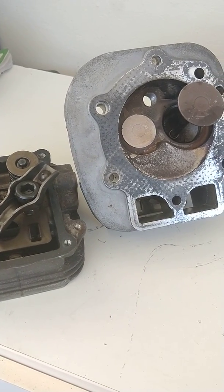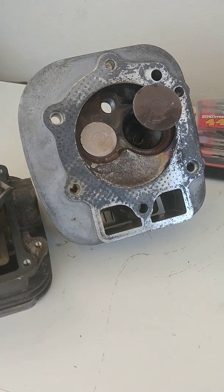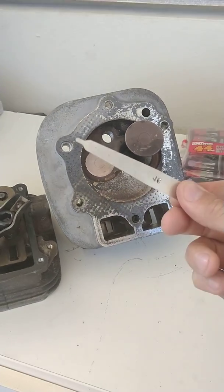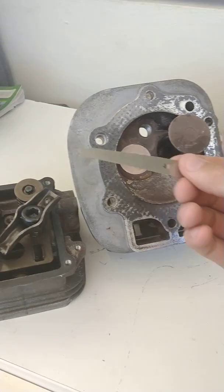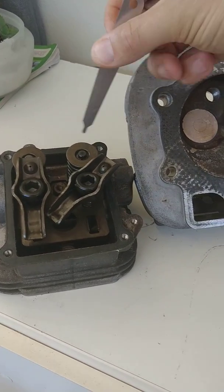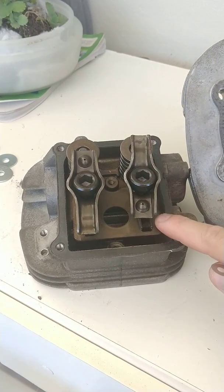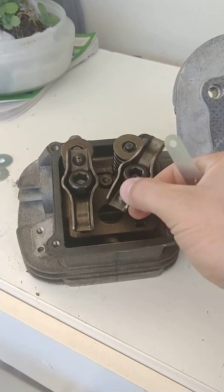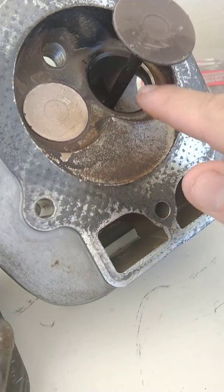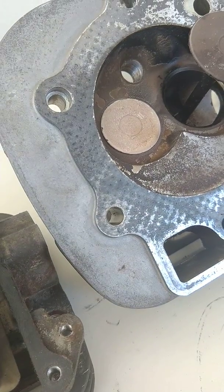These heads came off a model that went too long between adjustments and had damage. We pulled them off and replaced them with good rebuilt heads, but I want to show you what we have here. I have a feeler gauge tool that we use — we set it between the valve here. This is the backside stem of the valve, and these are the rockers. The rockers open and close the valve by moving up and down. There's a rod right here that pushes on this rocker to open the valve. This valve lets the fuel in, while the one that's really white and powdery got really hot — that's your exhaust valve.